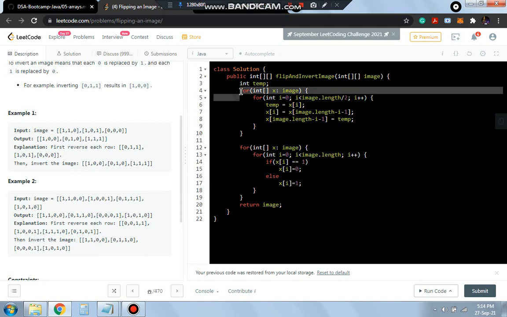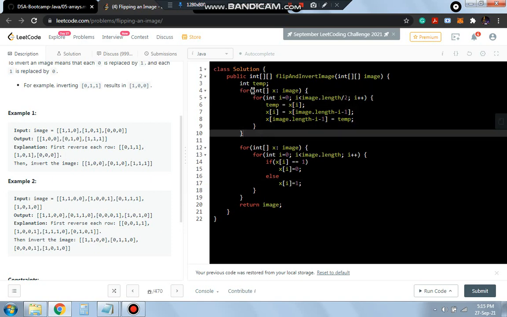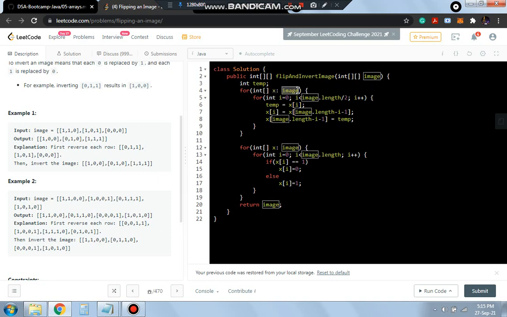Here I have written two loops. I have used a for-each loop, meaning for each row in the image, which is a 2D array. If I write the code like this, each row will be taken: in the first case x will be this, then x will be this, and then x will be this.